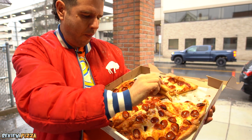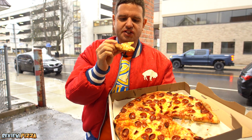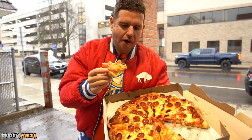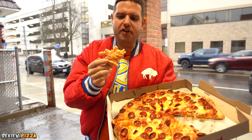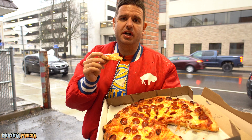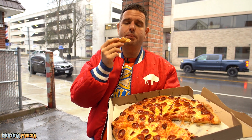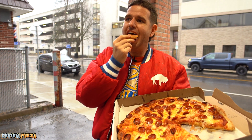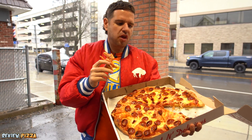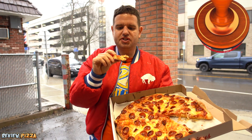Aside from it having some uneven happenings, it tastes delicious. The only thing — I'd like it a little more cooked. I see with my own eyes, I don't know if it was a problem or not — they had about 12 pizzas in the oven, so I don't know if so many pizzas in there caused it — but it's still delicious. All the flavors are great: the sauce, the cheese, the pepperoni is good. A little more cooked is holding it back. 7.8, but this is a good pizza.